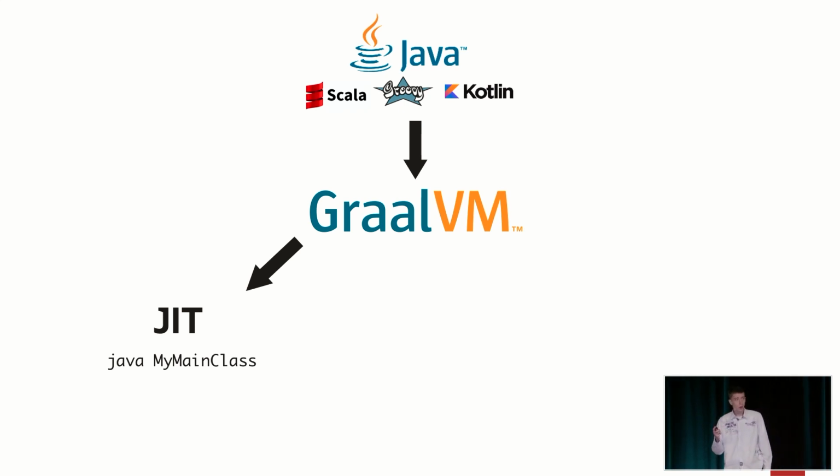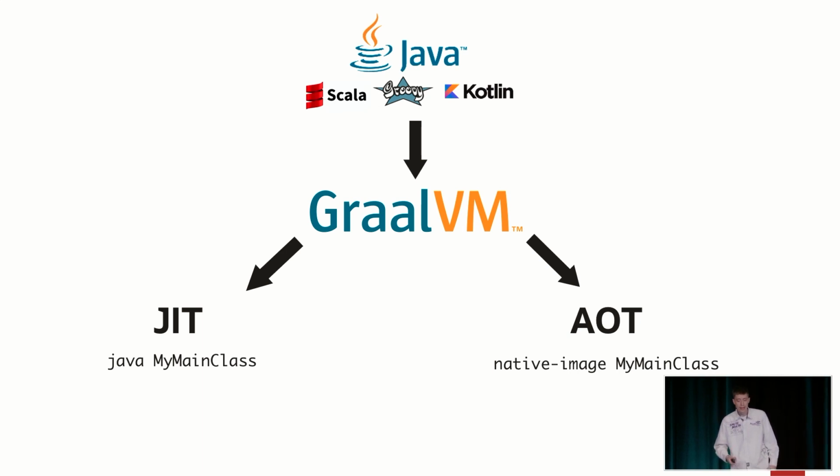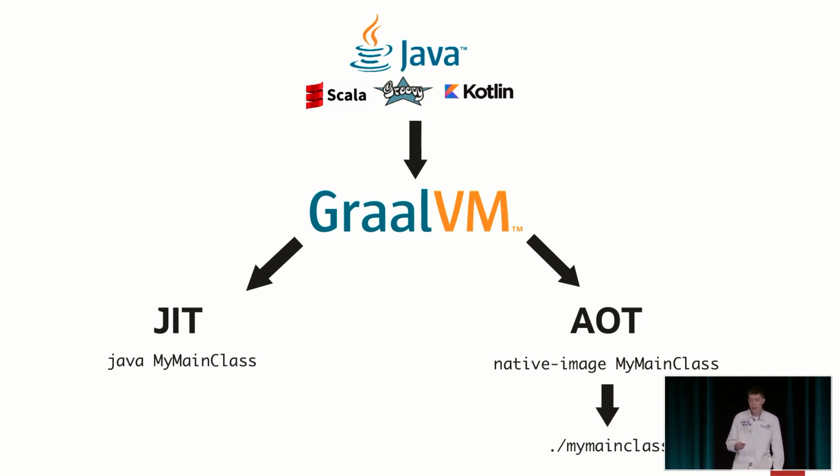If you, on the other hand, want to have GraalVM execute in an ahead-of-time compile mode, there is a two-step process. You first create a native image out of your application by saying native-image my main class, and in a second step, you get an executable that you can just run on its own. This executable no longer needs a Java runtime, because all of the code to execute your program is embedded in that executable, and all of the resources are embedded there as well.